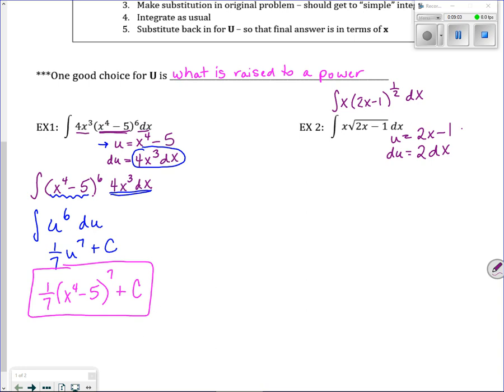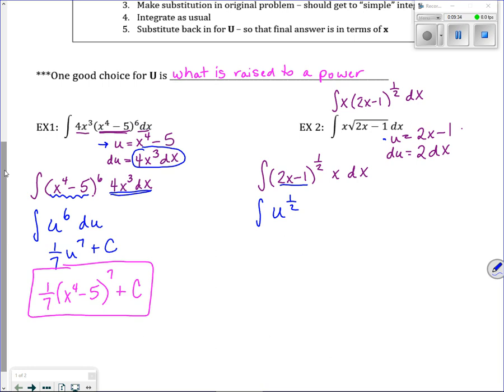Now, like we did before, I'm going to scoop this over so I have a lot of room. I'm going to kind of write in this particular order just because I tend to like it that way. I have to do u sub. So this first one is pretty easy. 2x minus 1 is u. So I could integrate u to the 1/2. Since 2x minus 1, I'm looking at this statement right here, that is u.